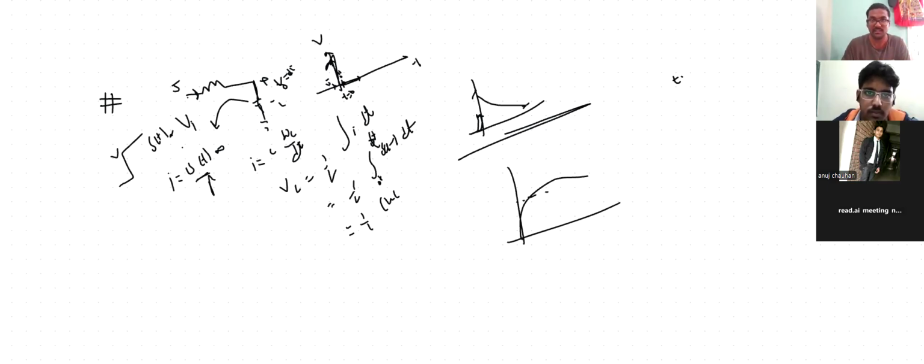In practice, yes. But even though practically we can generate impulse using these waveforms, because of that, current is going to infinite. We are using a resistor here. Always I am using a resistor here. But still you are saying the current is going infinite. Then there is no need of using resistors here. If you are saying infinite current is going, you got it, right? That means you are saying an infinite amount of current is going, then what is the use of using a resistor here? You are breaking the property of the resistor here.